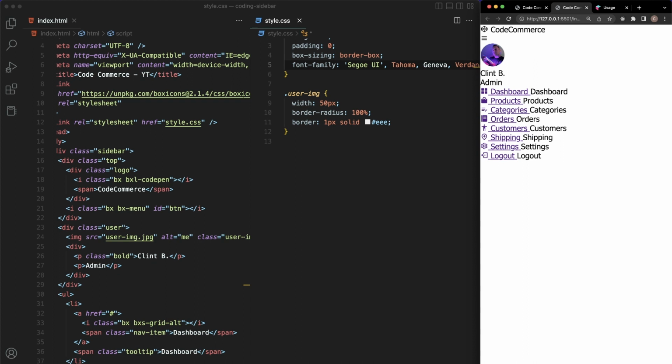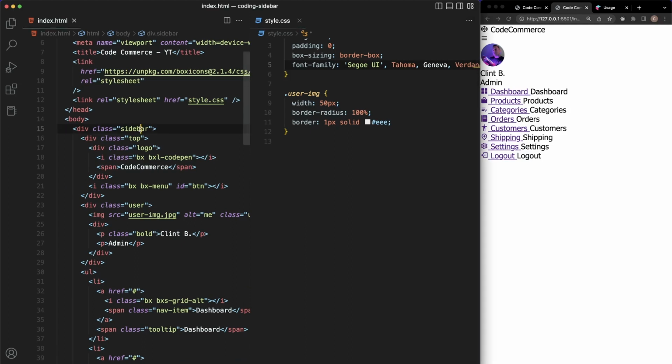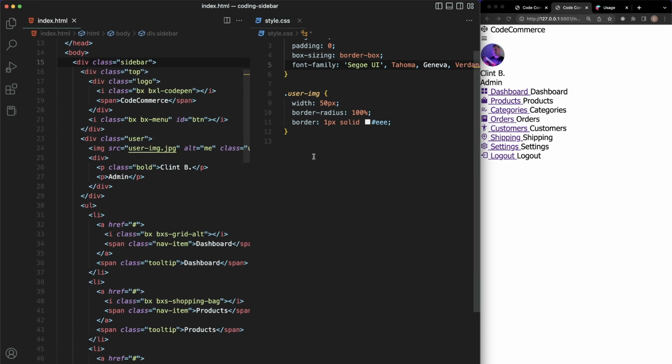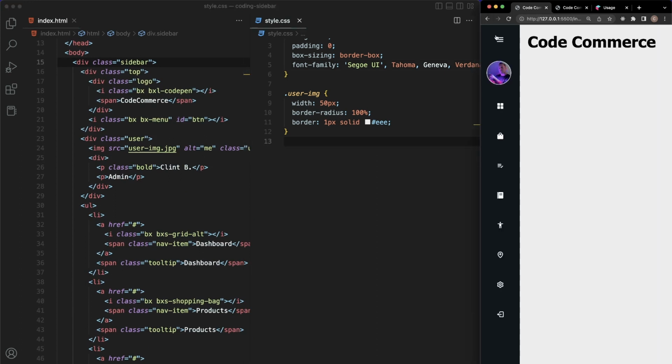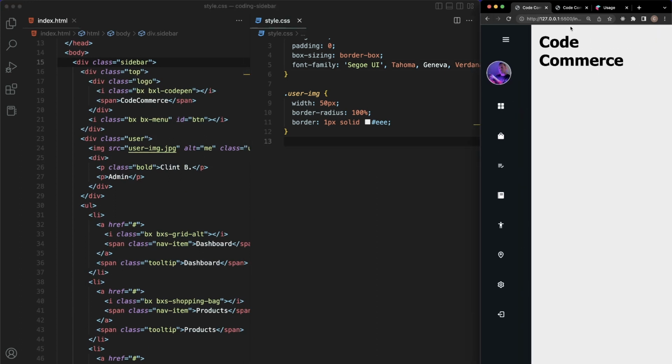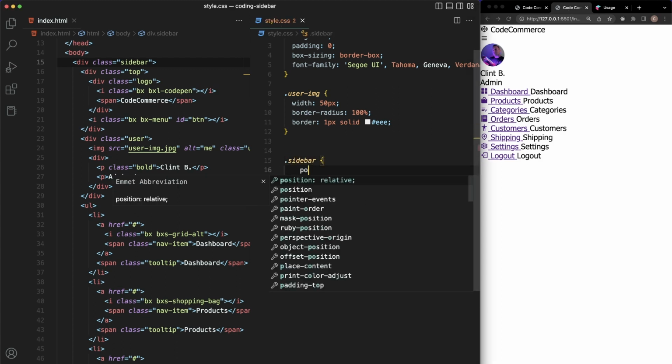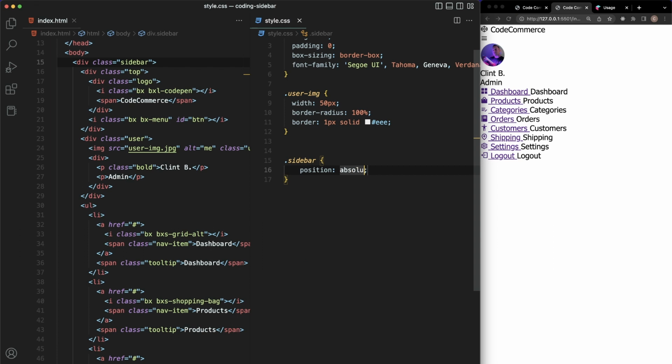And next, let's go ahead and style. We're going to grab our sidebar here, right? Basically our main div there. And just to show you, this sidebar is everything, this navy blue there. Okay. So for our sidebar, we want to position this as not relative, but absolute.